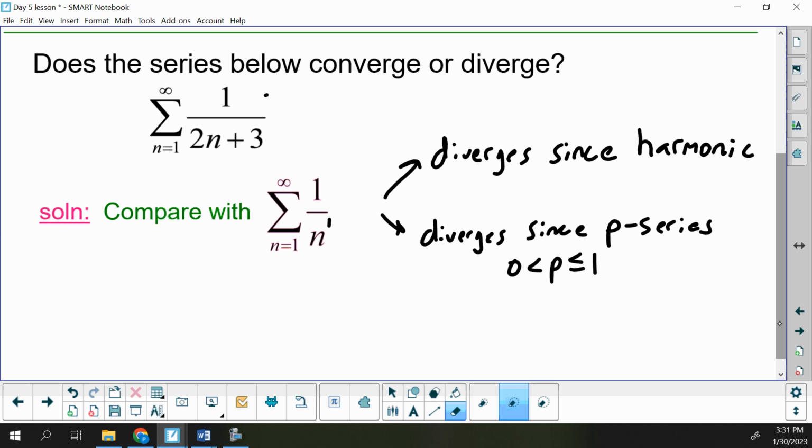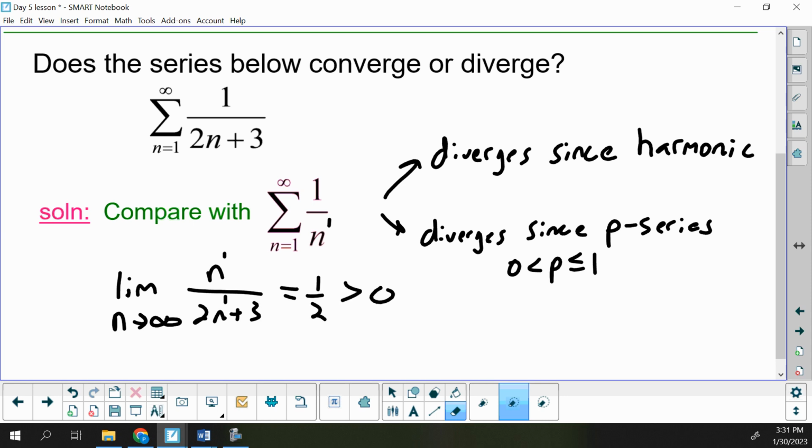Now, if we're going to diverge, if we were going to do direct comparison, we would need the thing to be bigger, but our one in the original would be smaller because we got extra stuff added on. So that would lead us to not use direct comparison. So in our new one, limit comparison, we're going to do limit as n approaches infinity. I'm going to divide my two fractions, so a keep change flip would make n end up on top, 2n plus 3 on bottom. The highest degree is the same in both. They both have 1s in the exponent. So we'll do ratio of leading coefficients. So we get a half, which is greater than 0. It's a positive finite constant.